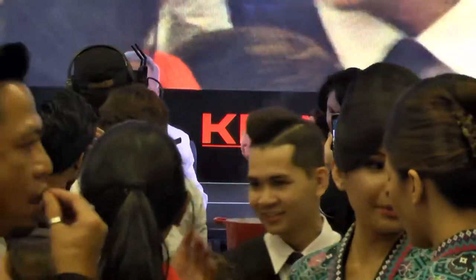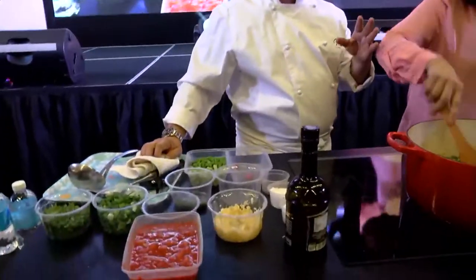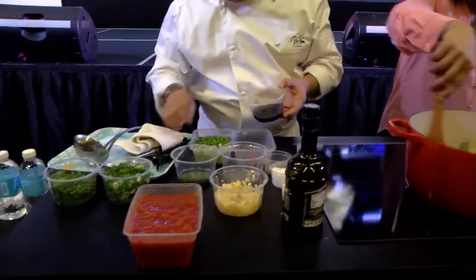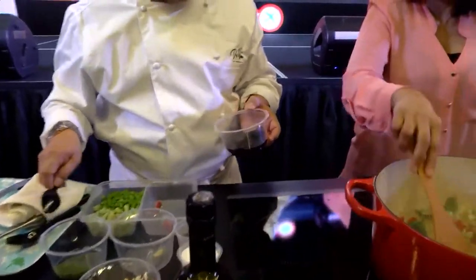So normally when you use jambalaya, you pakai paprika, a lot of paprika and all that. But today we've added here kita punya Thai chili paste. So Thai chili paste goes in.